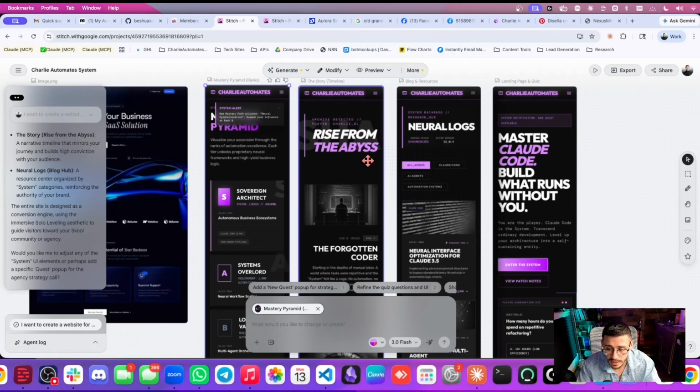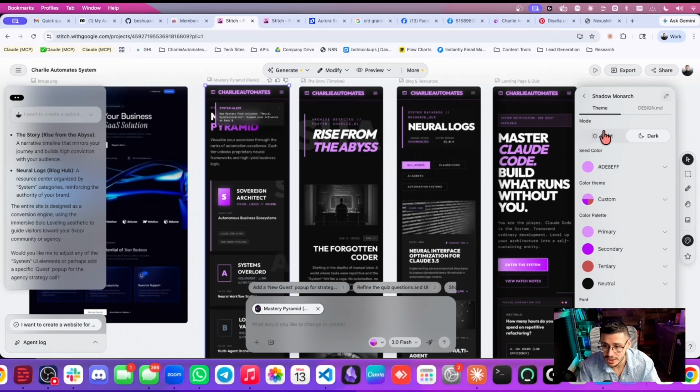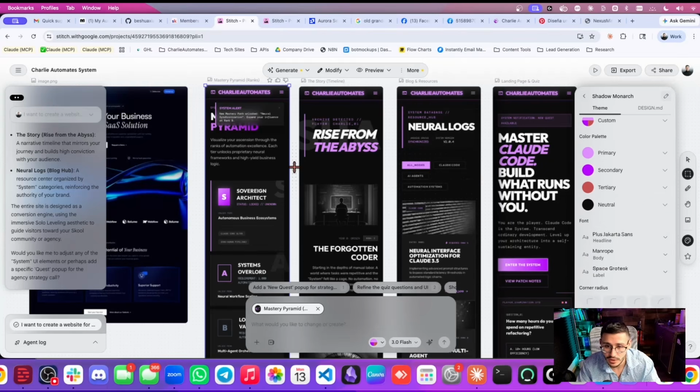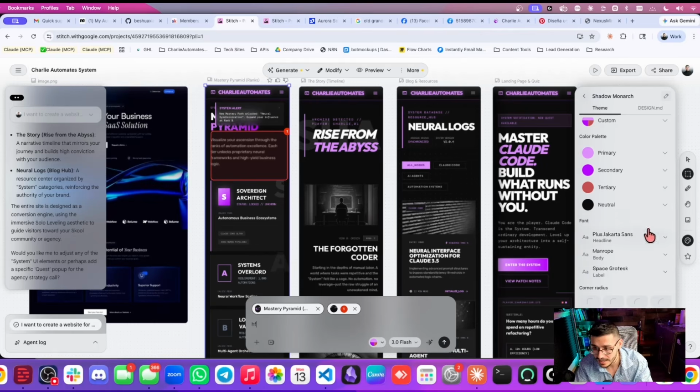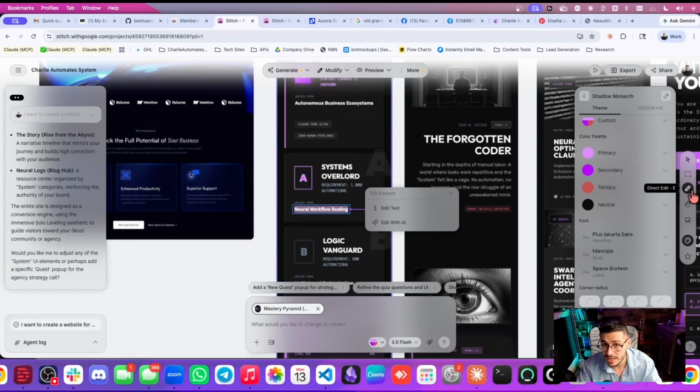So here's the quick crash course for you. If you guys want to actually edit the design system and change the theme overall, you can come in here, save and apply, and change the theme for everything just by changing the palette right here, the fonts. If you guys want to change one particular item of one of the pages, you would just mark down with this little tool here, type in your edits and it would make the edits. And if you guys want to manually edit anything on the pages, you click this option here. Now you can edit the text just by yourself without having to use the AI.